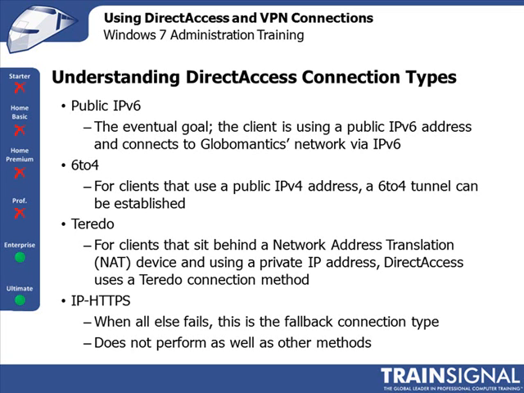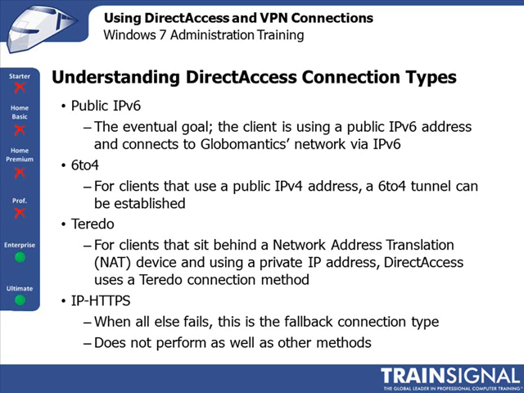The vast majority of home-based and coffee shop-based clients are going to use what's called the Teredo connection, and these are for clients that sit behind some kind of a network address translation or NAT device. These kind of devices use private IP address spaces. These are the IP addresses that start with things like 192.168, 172.16 through 172.32, and the 10.x.x.x address space. These clients cannot use a 6-to-4 connection because they're not public IP addresses. Instead, these clients are making use of a network address translation that's converting their private IP address into a public IP address. So they use this Teredo mechanism, which is fully supported by DirectAccess.